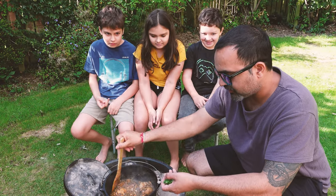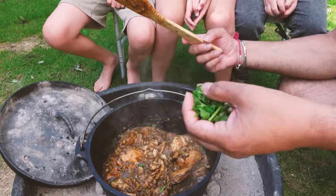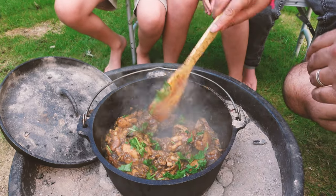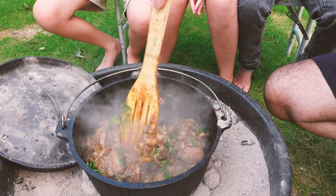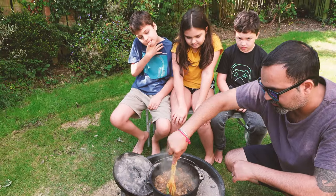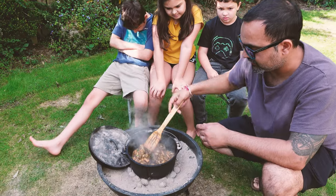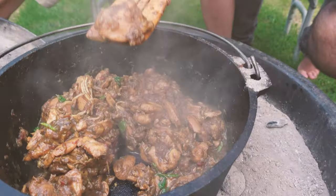So yeah, now just to finish this dish off, I've chopped some coriander, cilantro, to finish this dish off. You don't have to cook this in, you can just mix it in and that'll be good enough. And you can literally just serve straight away with this mixed in. I love coriander, some people don't love coriander, cilantro, so by all means add as much as you want, or if you don't like it, don't add any.